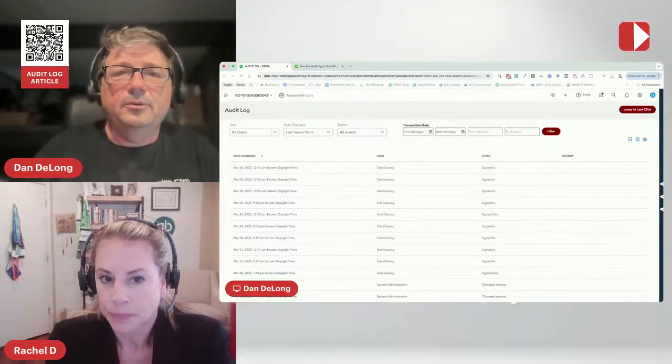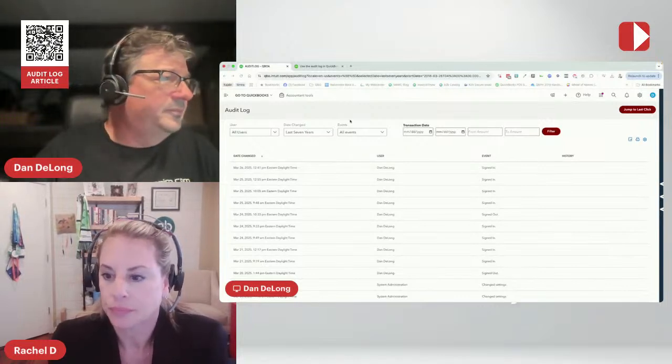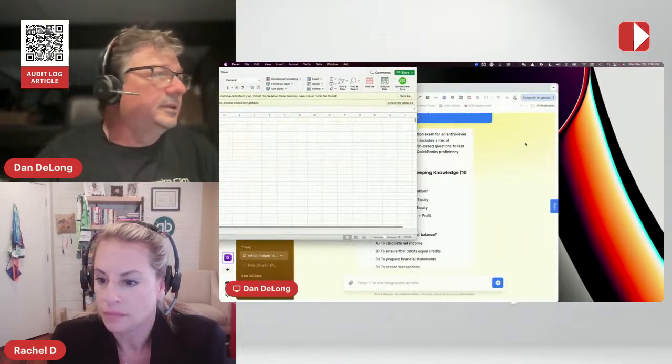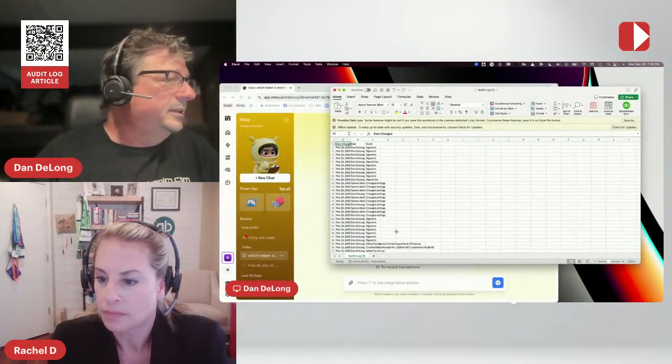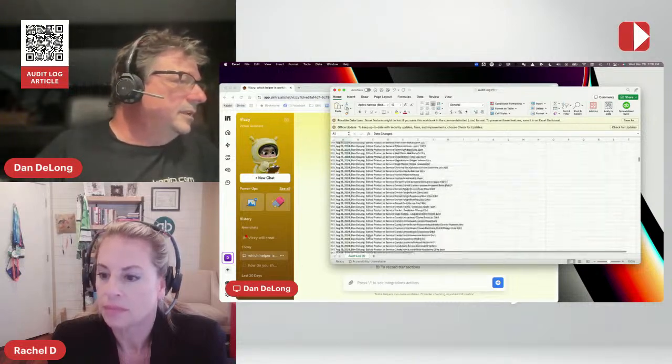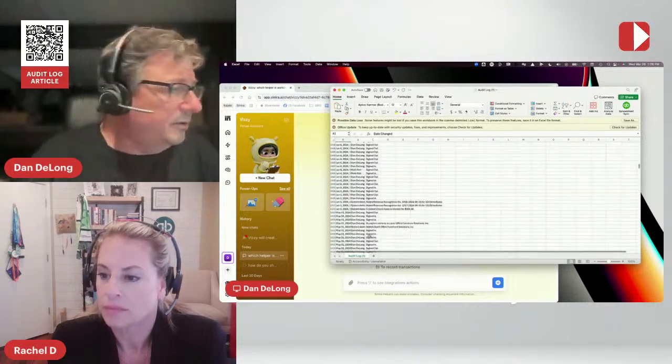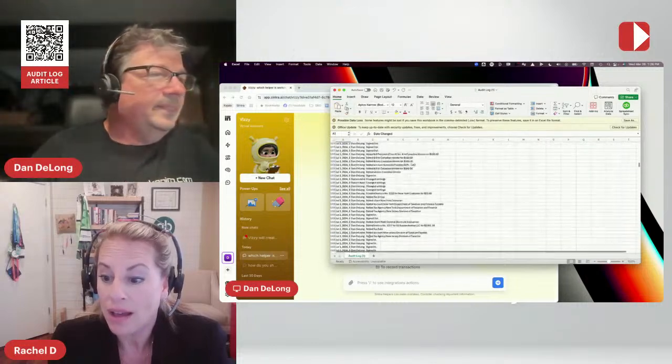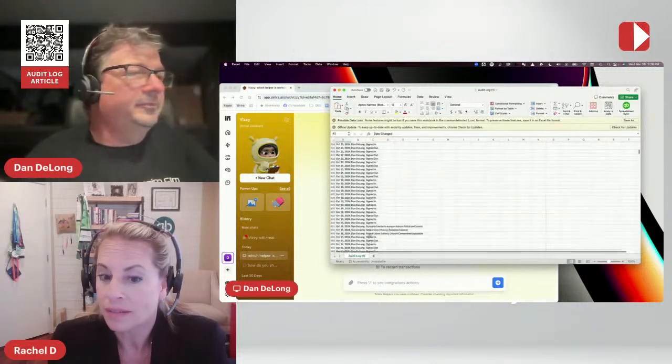I'm going to go backwards with my mouse. Oh, there you are. It does create a CSV, and this is actually the entire audit log. So wow, that was new.